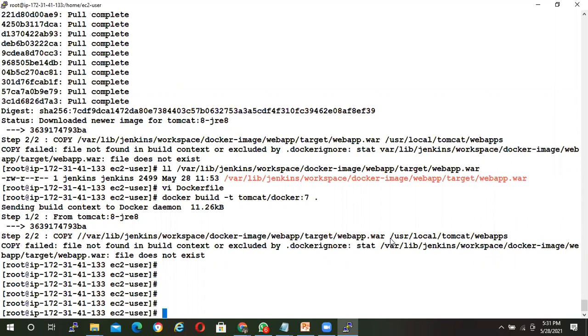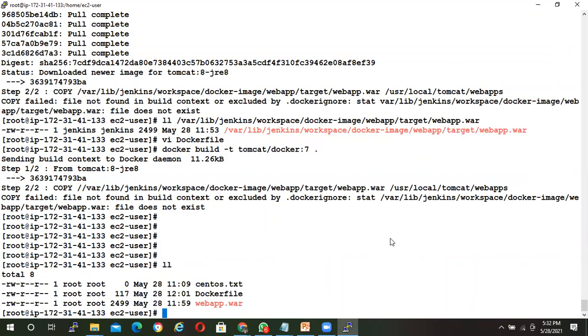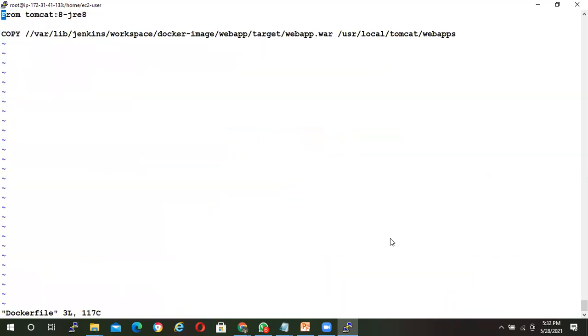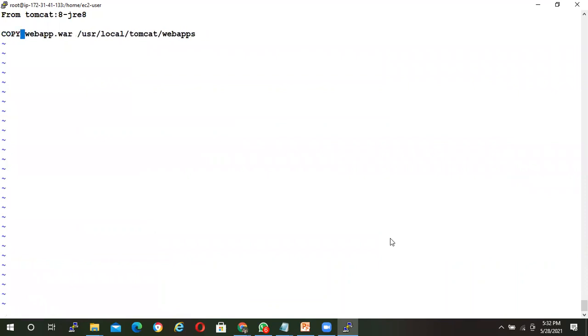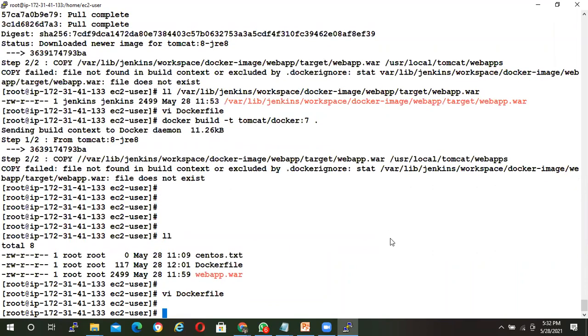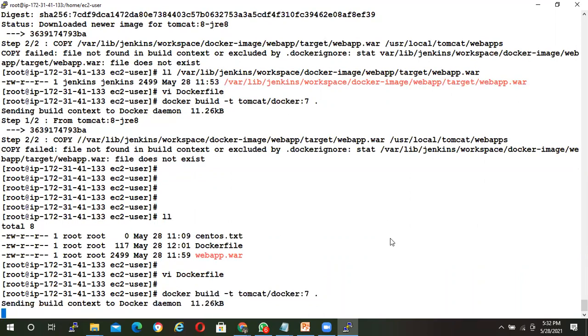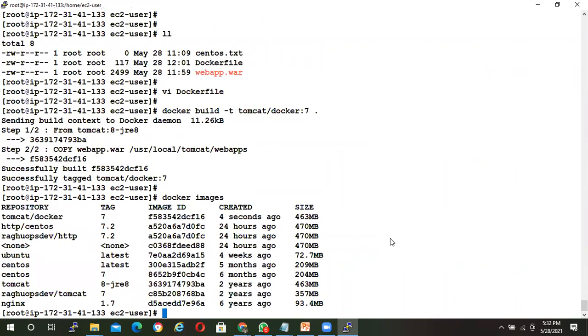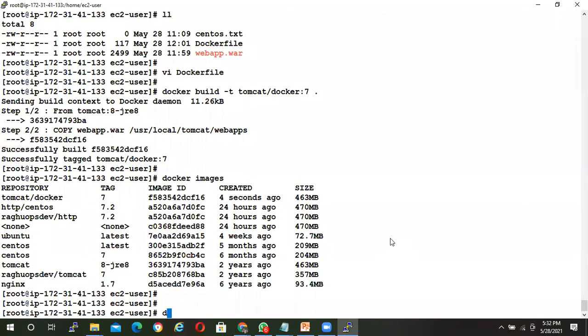Okay, so maybe it is not yet taking the war file from there. Currently I'll use this one. It is built for now.